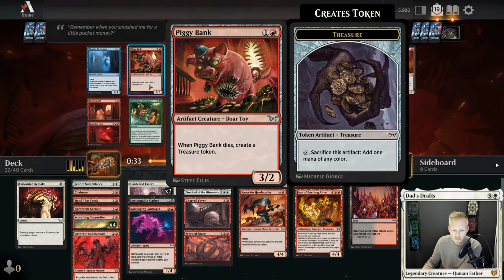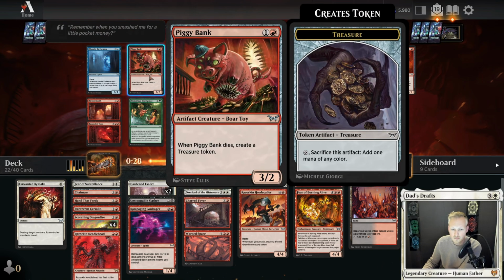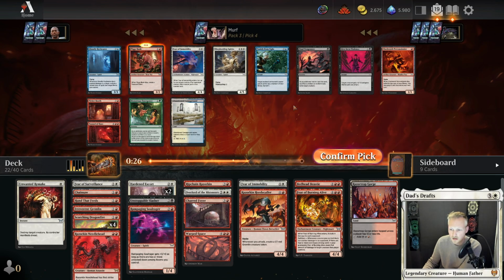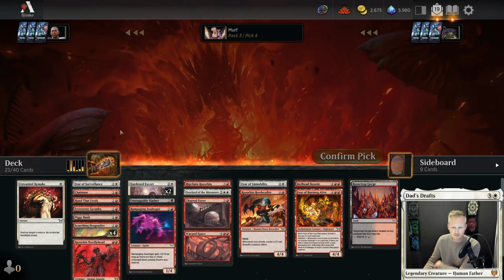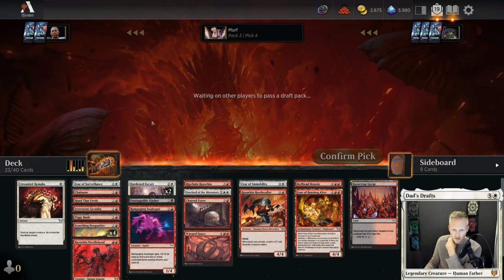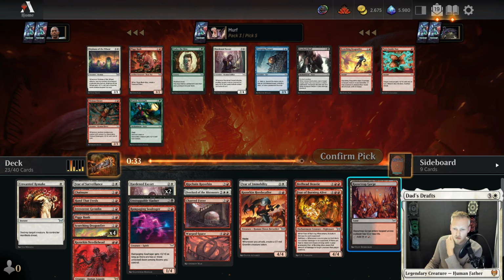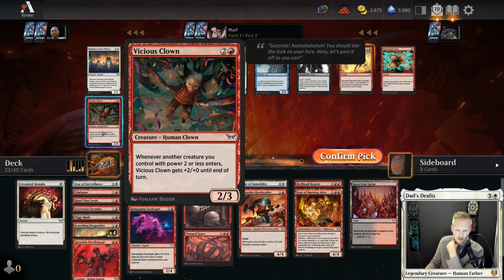Manifest Dread, Piggy Bank. I think I'll take a Piggy Bank. Now let's see if we can pick up another either Terramorphic Expanse tap land or one of those. So many Scorching Dragonfires. Wow. Does it beat a Piggy Bank? I think it does. It's also a Vicious Clown, which is very nice.